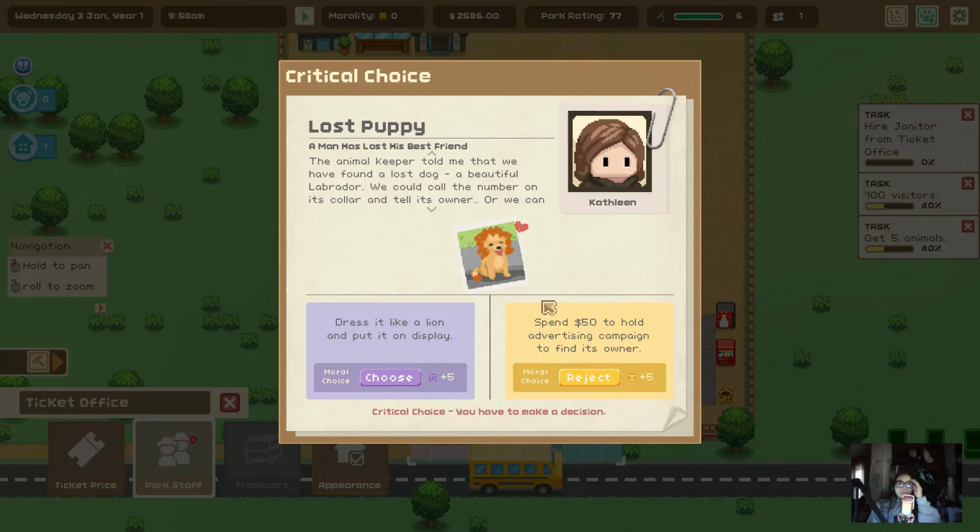Okay, lost puppy. A man has lost his best friend. The animal keeper told me that we have found a lost dog, a beautiful Labrador. We could call the number on its collar and tell its owner, or we could use this as an opportunity to earn more money and expand this fledgling zoo. Why don't we dress the dog up as a lion and use it to amaze your visitors? So either we dress it like a lion, or we could call the man that lost his best friend.